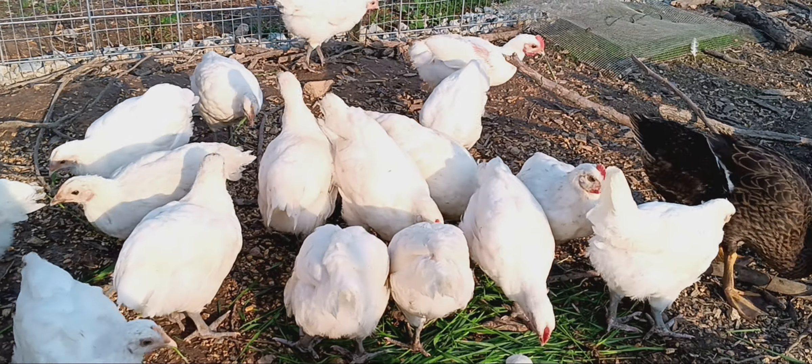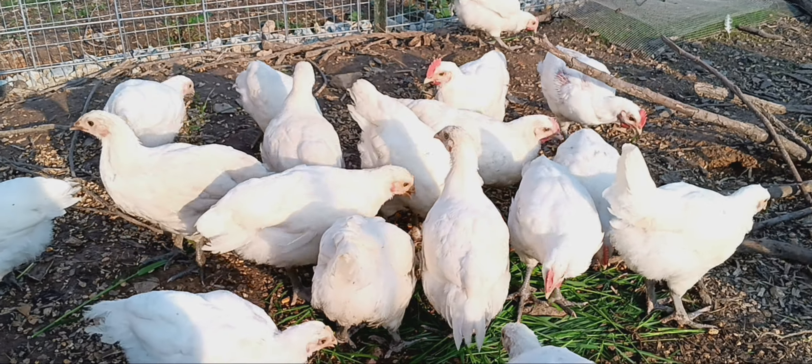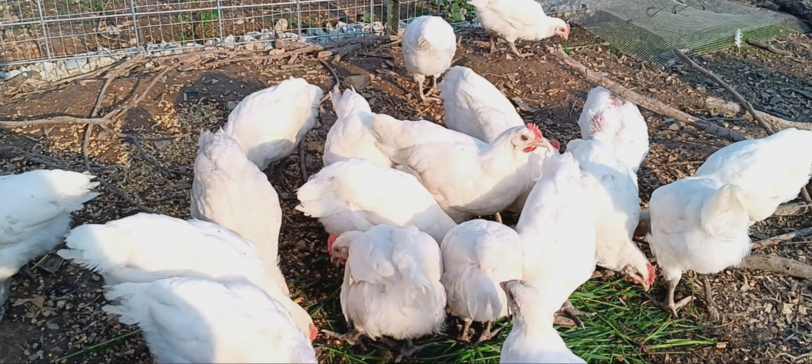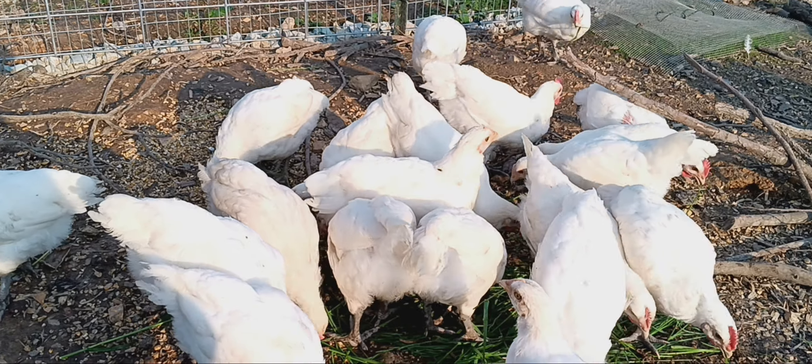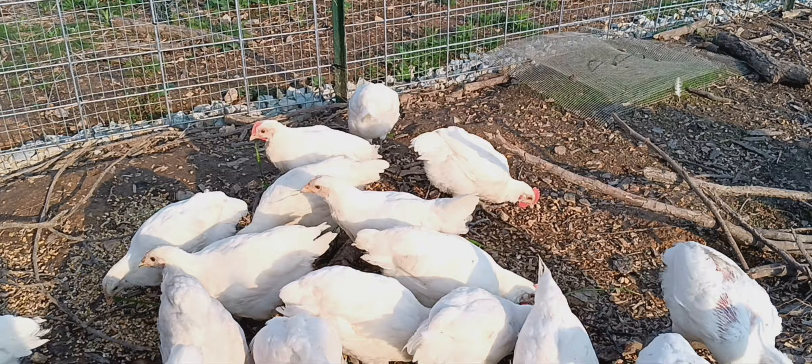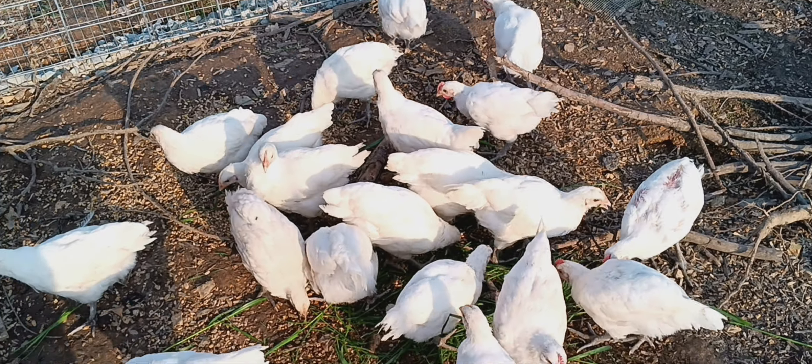And hey, so if at any point the feed stores can't provide us anymore, the grocery stores can't provide us anymore, at least then I can expand my corn plot to four times its size when things get really serious. There's no point in being a hundred percent sustainable when you're going to suffer for it.